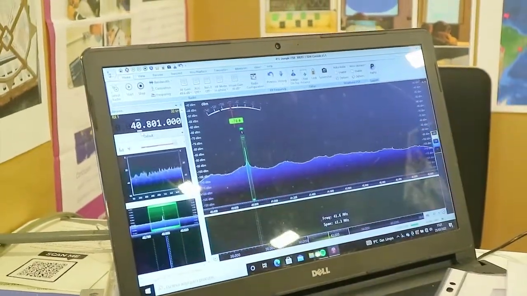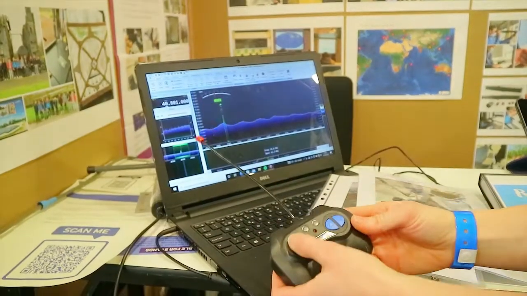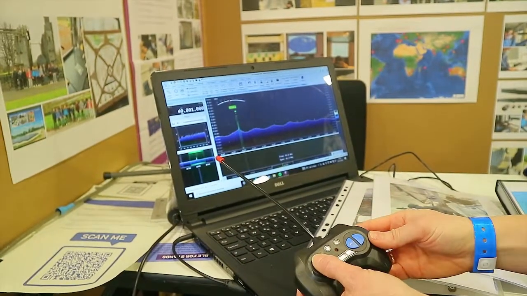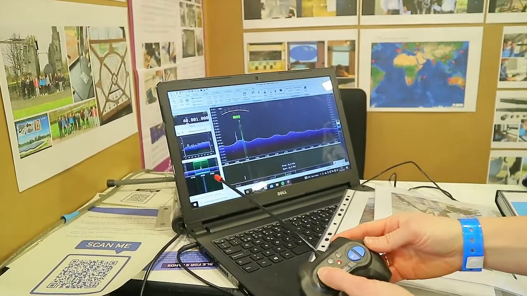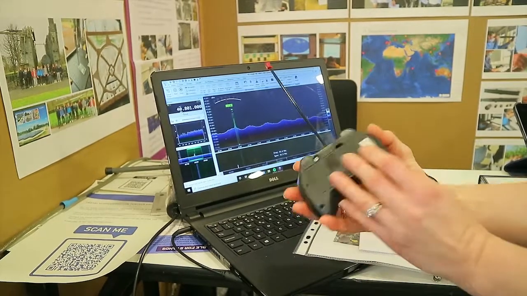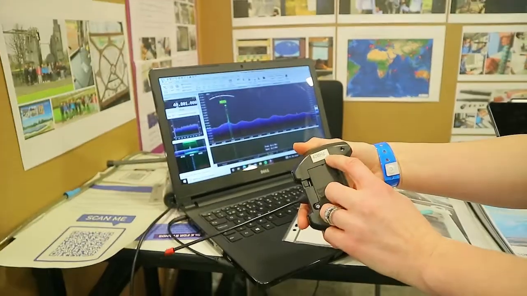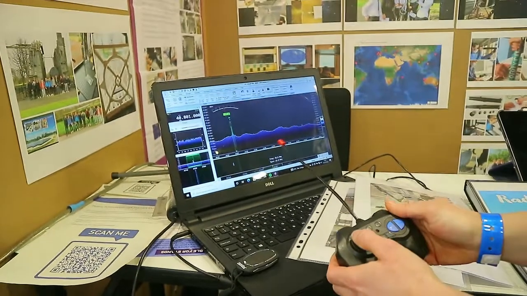And at the moment we just have noise, but if I take a remote control car and I press and we look, now we can see there is a peak. So we can now detect the frequency. And on the back we can see it's 40 megahertz.